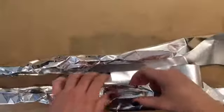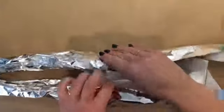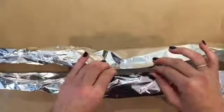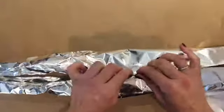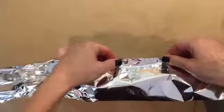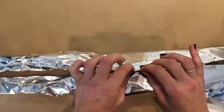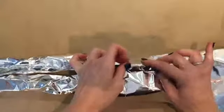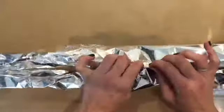Now let's go to the center of the body where the torso is. We're going to gather these two ends together, and I'm sort of crimping it right here. Just right here in the center of the torso, I'm going to fold it just a little bit and squeeze it together.